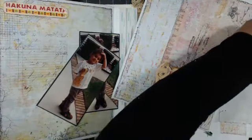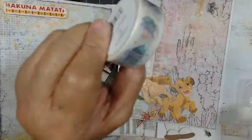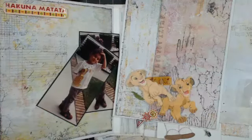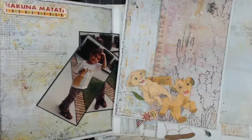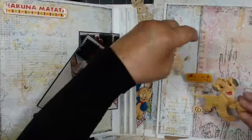All right, I need to move this. Oh, I forgot to show the jellyfish tape, CB. CB had given me some jellyfish washi tape. So thank you for the jellyfish. I forgot about that. I had it sitting there. It must have fallen off. All right, I got lost in translation, from Canadian to American.